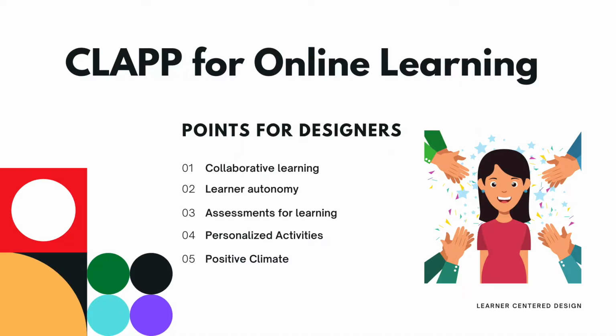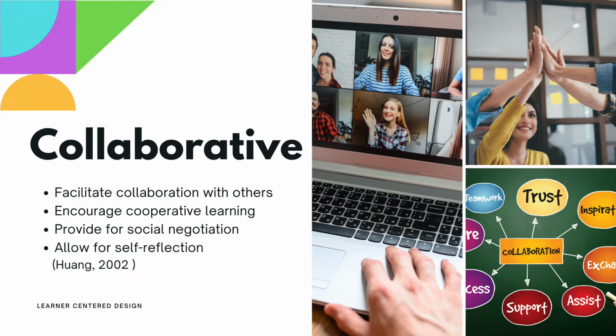Now, when we think of online lessons, let's think of CLAP. When we clap, we encourage our students to do well. Remember, as a teacher, you're a motivator. So let's look at what CLAP means. Now, there are 5 components for CLAP: collaborative learning, learner autonomy, assessments, personalized activities, and positive climate. Let's look at collaborative learning.